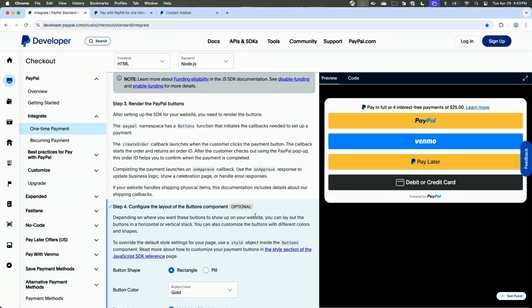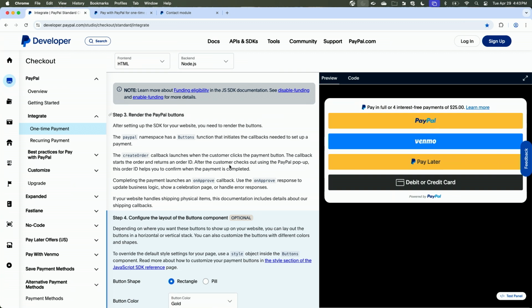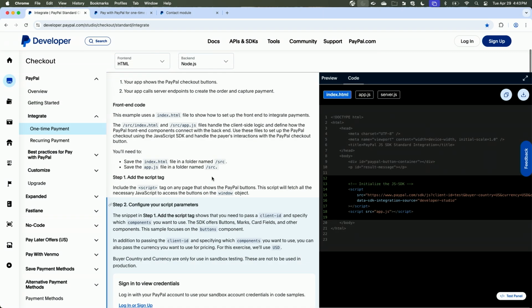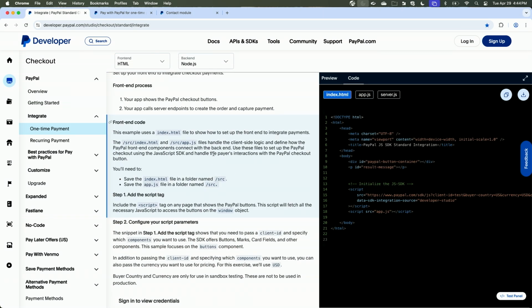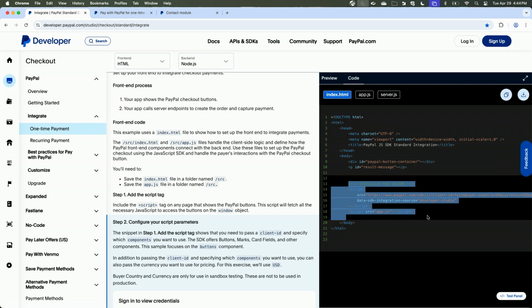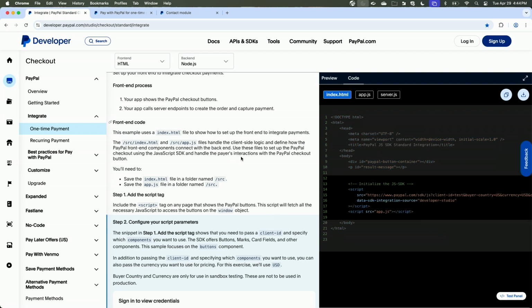And this is a basic setup of the interactive integration guide. Also, while you're crawling through the steps, it will highlight the code that is relevant to that step. For example, if I am going through the front-end code, it is telling this is the HTML that I'm talking about. And when I go to configure your script parameters, it is highlighting the script parameters. It is clearly walking you through the steps one by one.